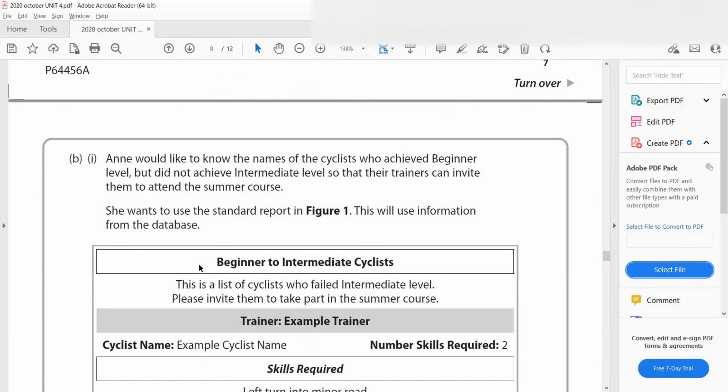You can see the given and would like to know the names of the cyclists who achieved beginner level but did not achieve intermediate level. Okay, let's highlight that part. So that they can invite them to attend the summer course. All right.